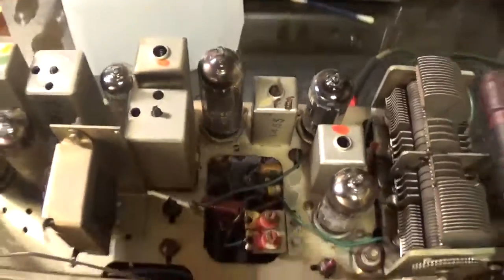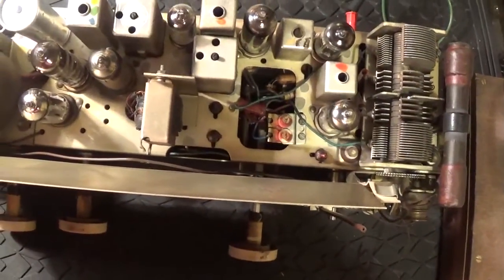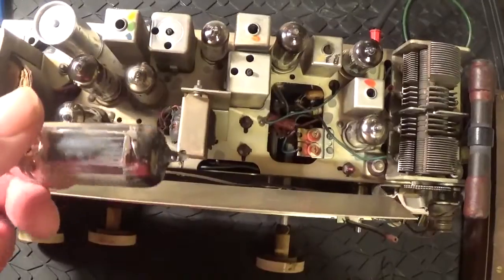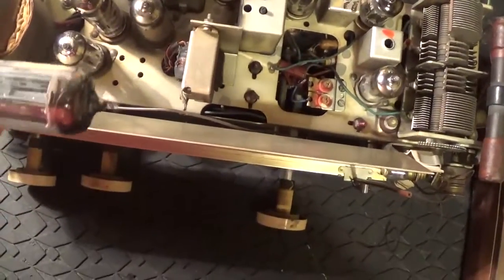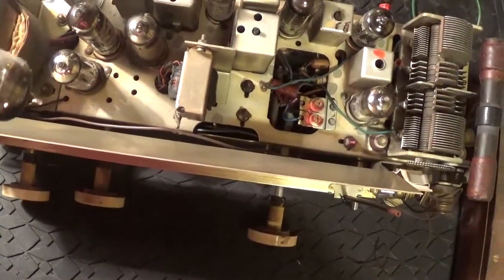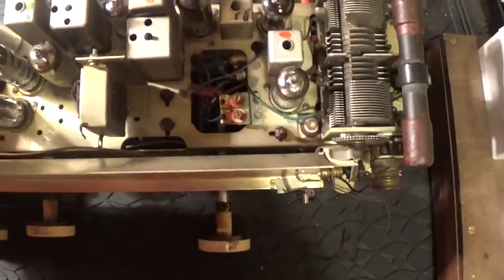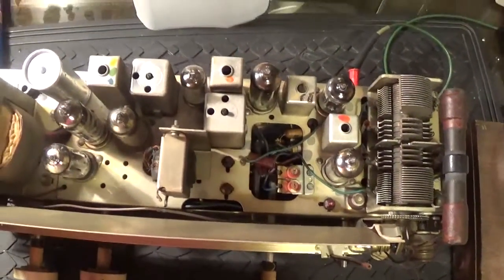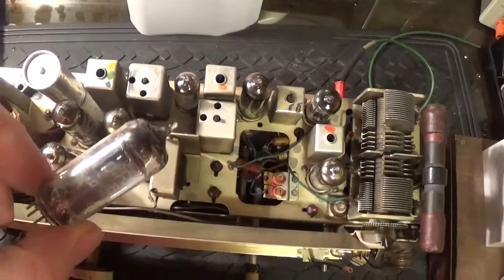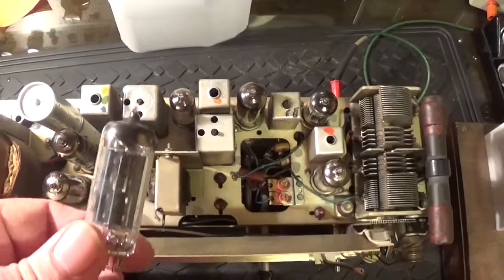That arcing rectifier was fun, wasn't it? It really was flashing away in there. I've never seen that before on one of my own radios. Should we try it back in there for good luck? See what happens. That is hot. Ow. Well, I'm going to let this cool down, and while it's working, I might put that back in again in another hour or two and see what happens. Certainly fun. I'm going to watch the video back myself now.